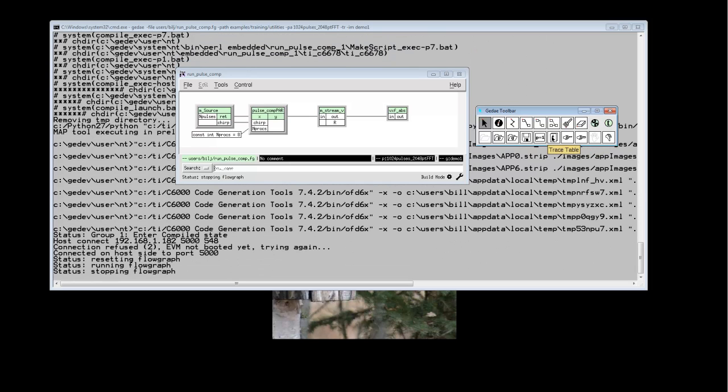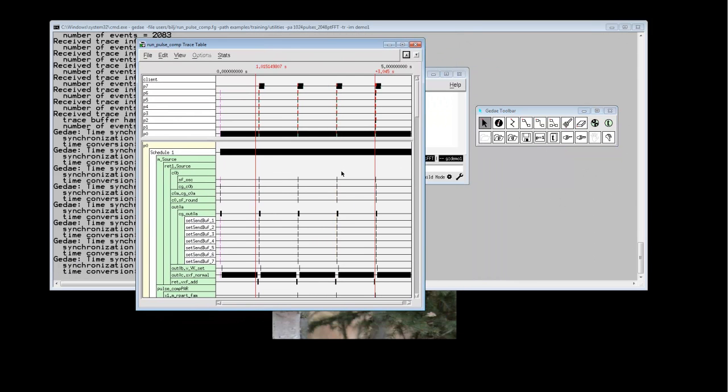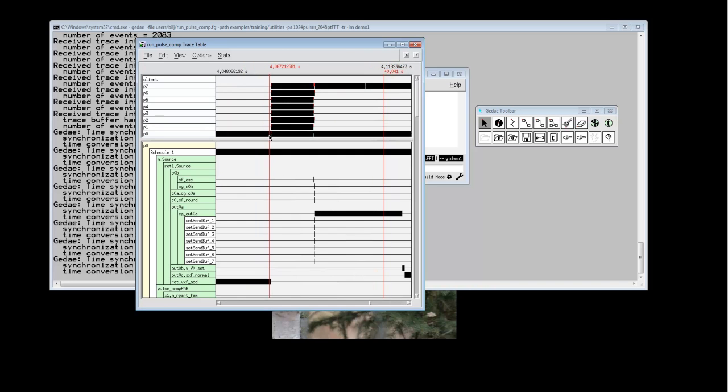We'll stop the application. Once again, we'll bring up the trace table, and we want to see if there's a difference. It turns out that the time was around 22 milliseconds for running the complete application, and what we see here, if we measure this and zoom in on it, is that the time is now around 16 milliseconds. So we've actually been able to cut in the neighborhood of 6 milliseconds out of 22, so over 25% improvement.